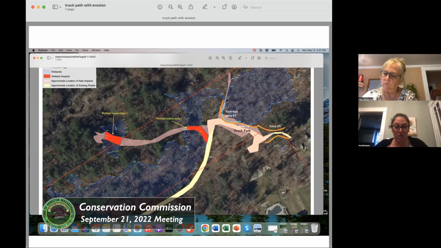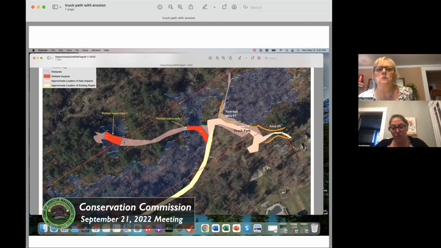Then we will make sure that the final elevation is the elevation on both sides of the impact area, so it's flush with the adjacent elevations. We will plant the trees and shrubs along the edges as it presently is now on the field. And then we will seed with a wetland seed mix on the inside.